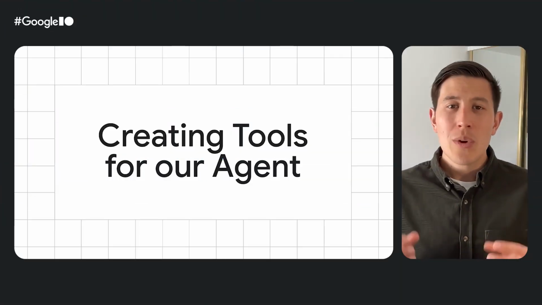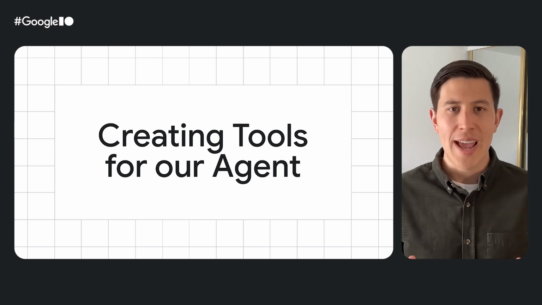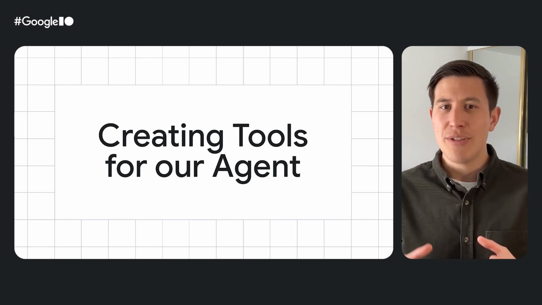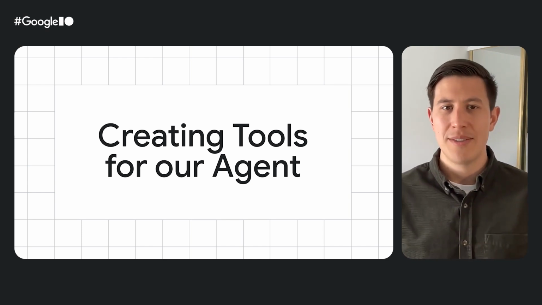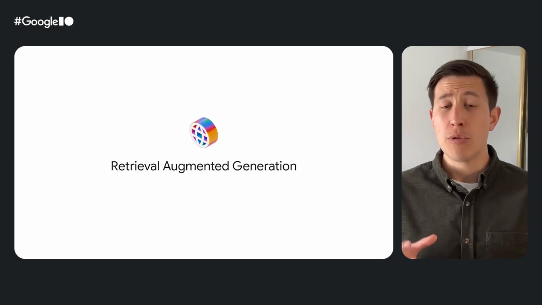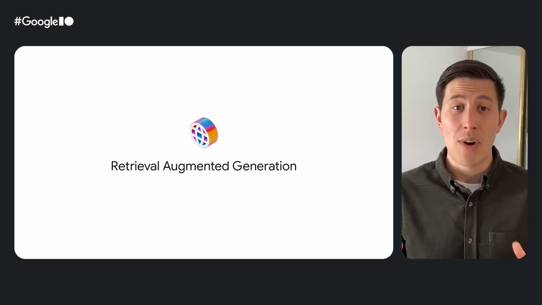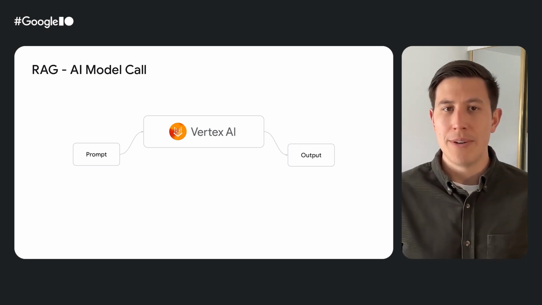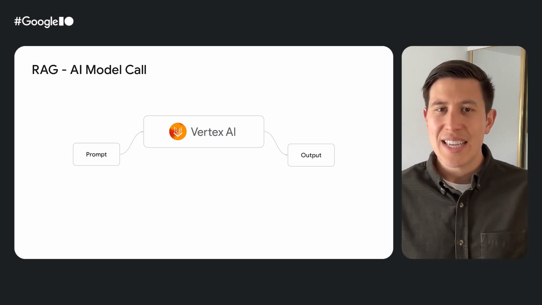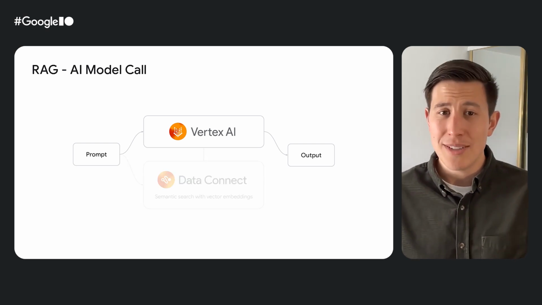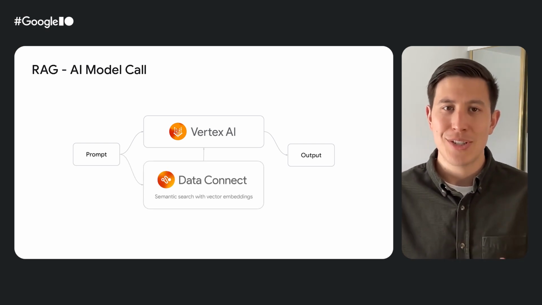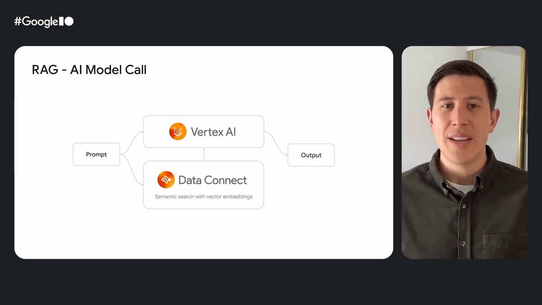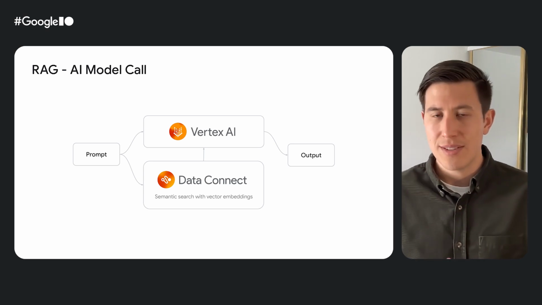Thanks, Michael. We've seen how easy it is to build the backbone of an app with Data Connect. Let's take this to the next level and create an agent that can use tools to access data within our database. The first concept we should cover is retrieval augmented generation, otherwise known as RAG. In a normal conversation, a user will prompt an AI, which will give it an output. But if you want the AI to give a relevant result based on data in your database, you can use RAG to execute a semantic search and pass the context to the AI. The AI response will now contain the relevant data from your database.